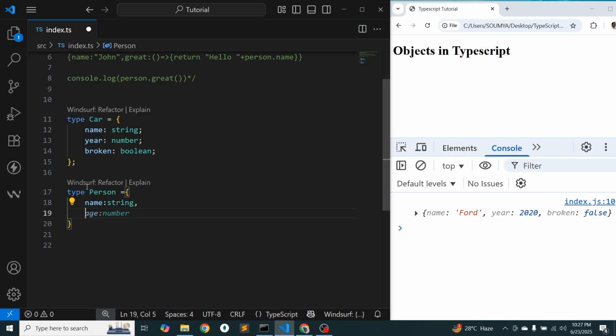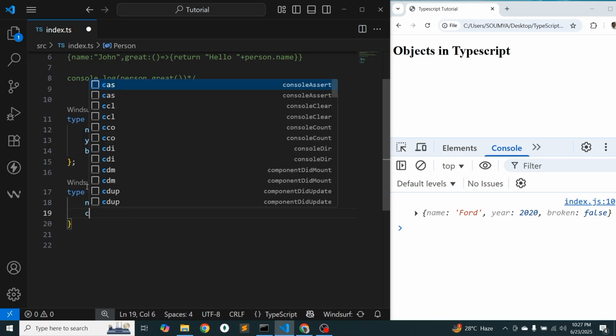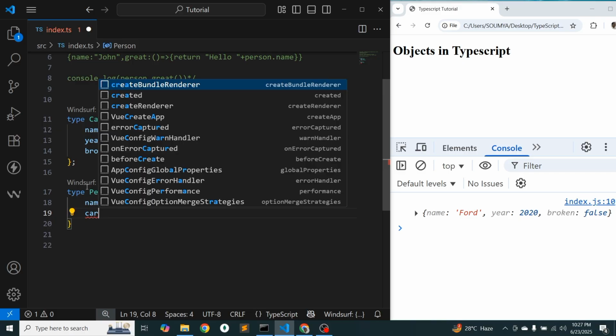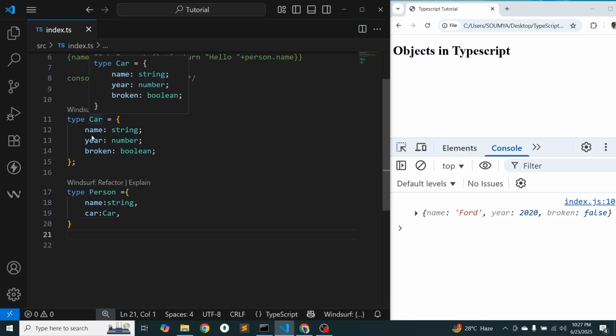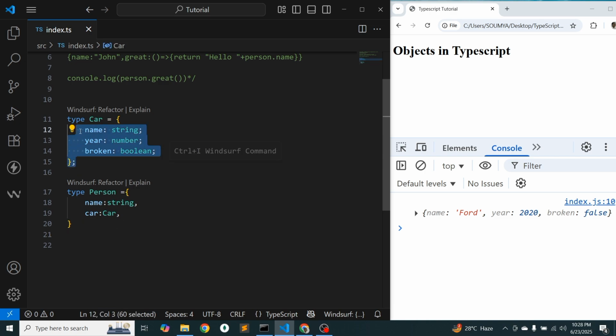Also I'm just going to define the address, or define the car, and that will be the car, not this, that will be car. Here we just define a car with the protocol, with the structure, and in the person we're just using the name and calling these things. Inside the object we are calling another object. Okay, so now how to create these things.